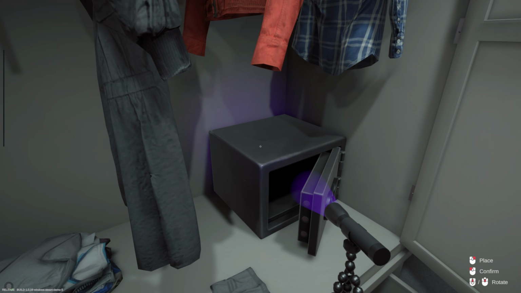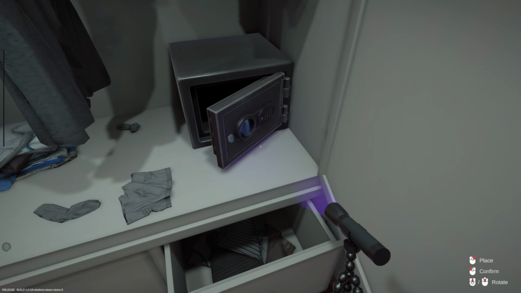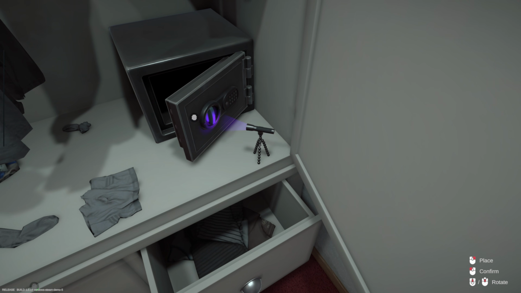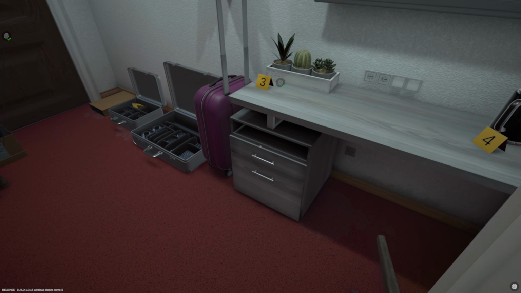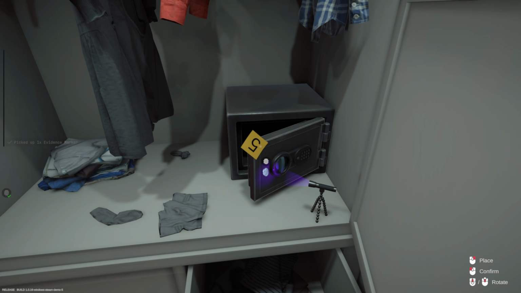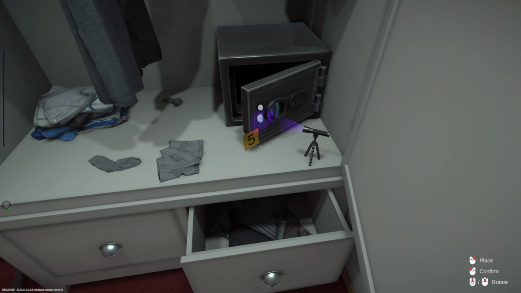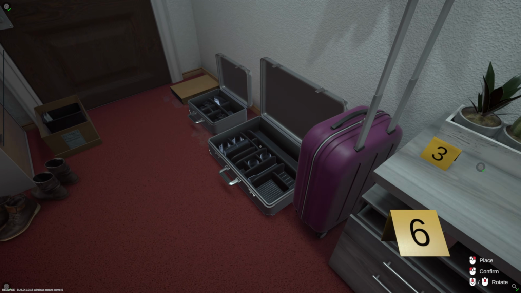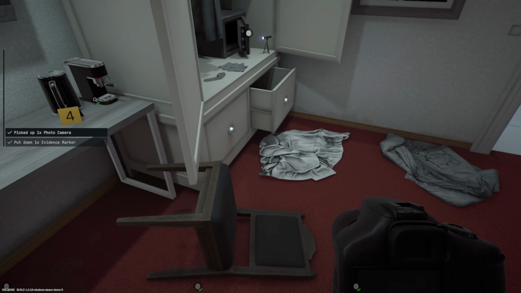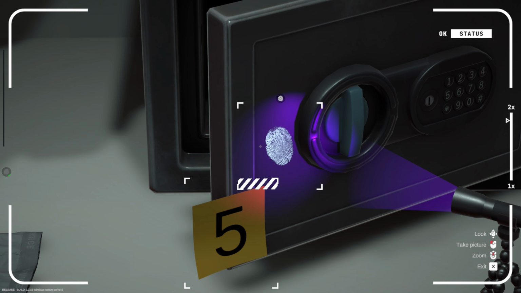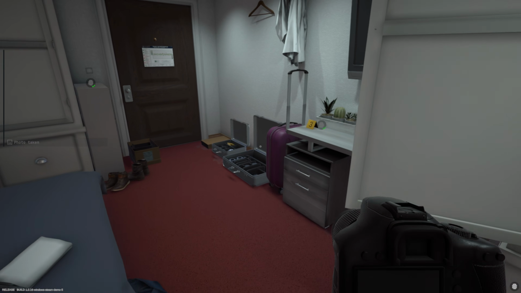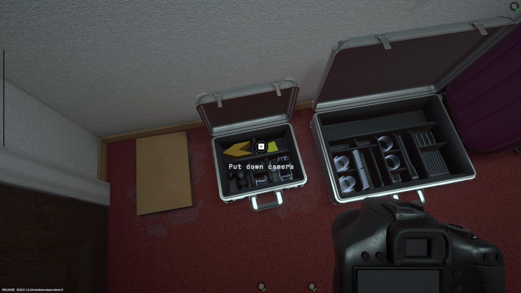None on the safe or anything? No, none in there. Oh yeah. Yeah, that's definitely one. Oh, that's actually a good spot there. Okay. And then we'll get this. Right, there may be some overlap on this. Let's go like there. See if we can get it on the camera like that. Put you back, get your camera. Oh, okay, there's minimal overlap. It's happy with it. Okay, you can see the overlap there, though. I think that's the first time I've come across it. And then put this down.